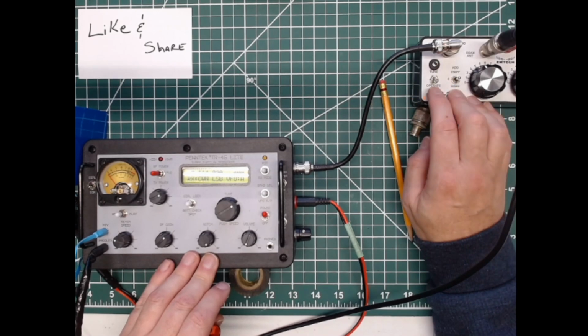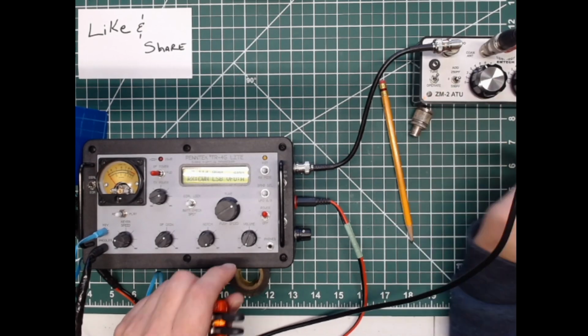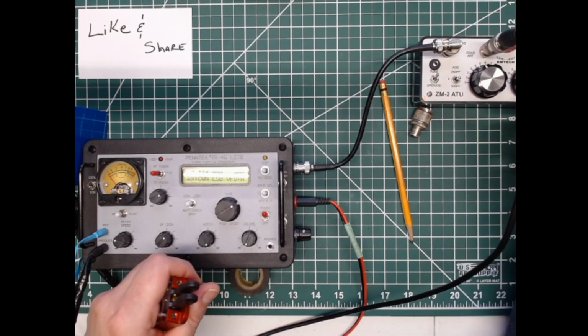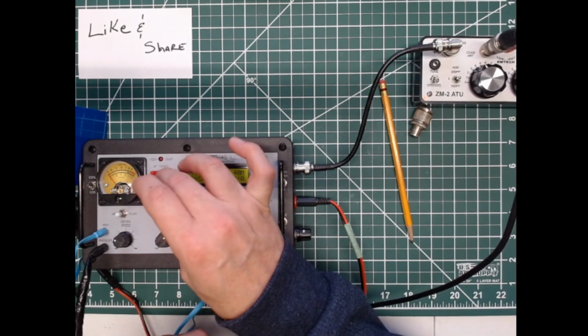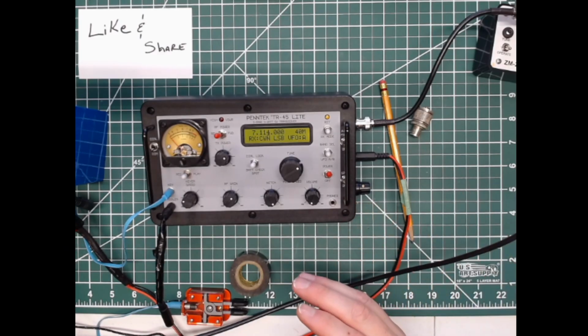And again, all I had to do is go to operate, move the knobs to the loudest noise, flip it to tune, key down, move these until the light goes out or dims. Once I got the dimmest point of the knob, back to operate, and then go ahead and operate, turning up my key to get my 5 watts there. Well, there we go. But anyway, this is the TR45L radio.